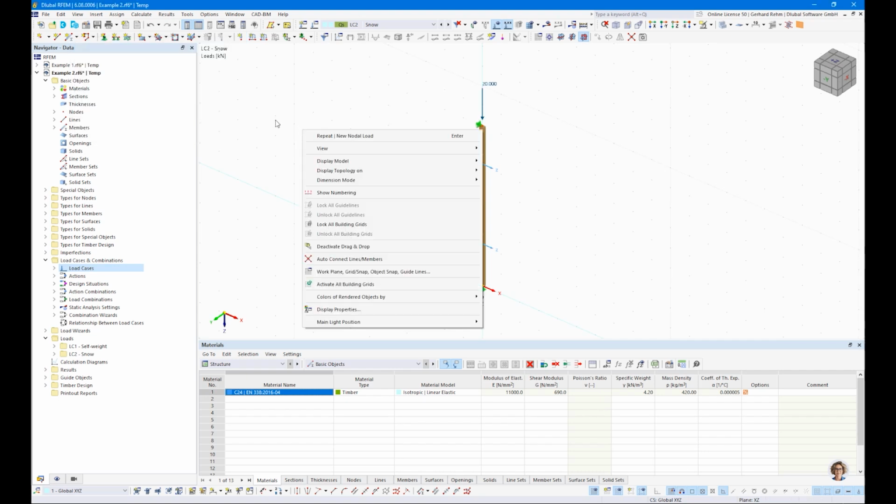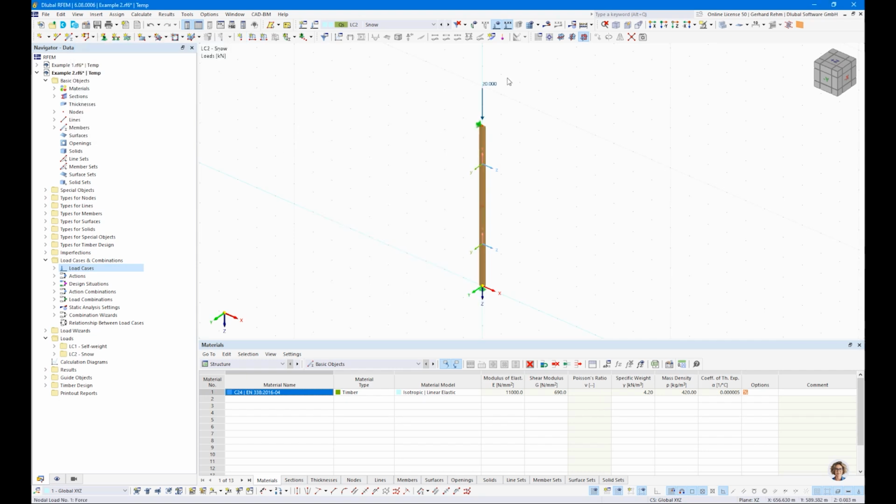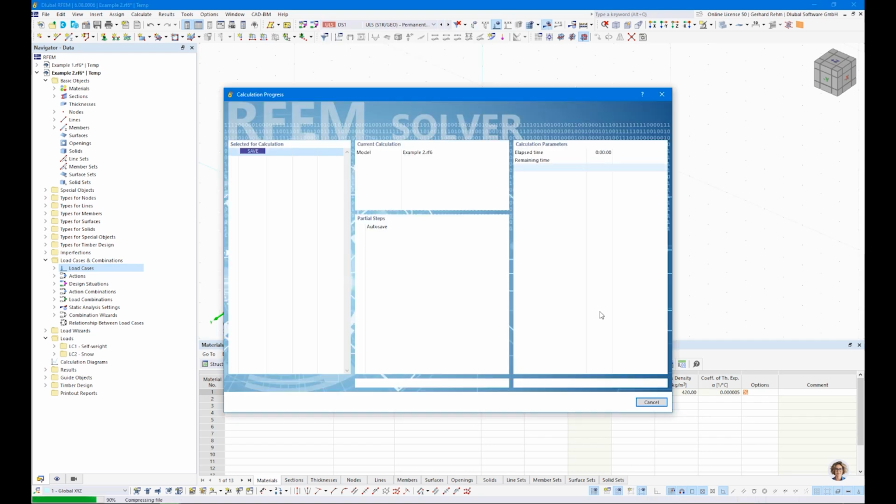I guess I don't have to say anything about the results. It's clear. When we check our design situation, we will get the envelope of load case 1, load combination 1 and load combination 2.